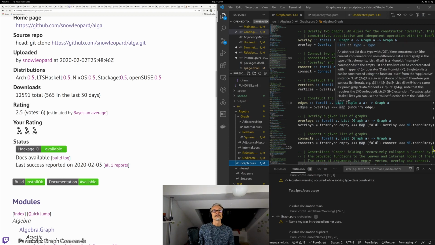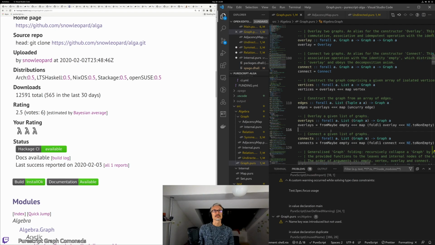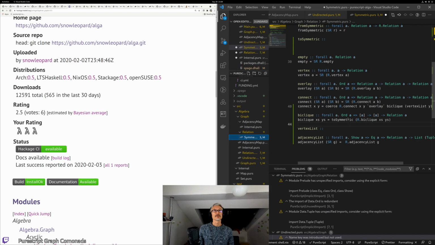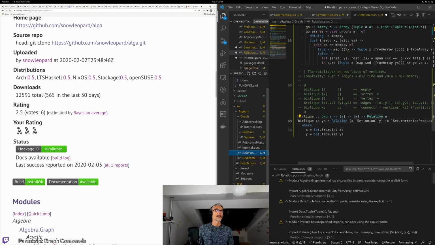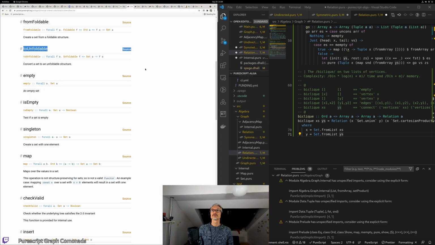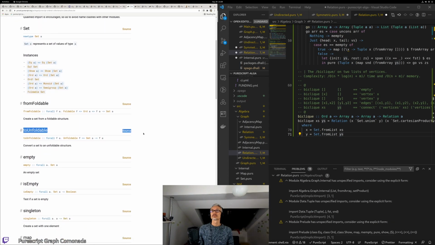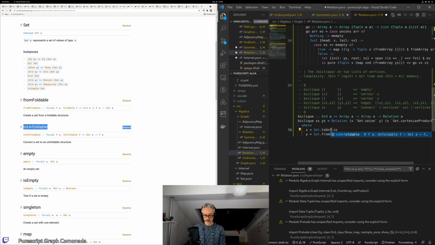Yeah. So why doesn't this use the internal lists? We will not know, but let's make them arrays for now and see whether that works. So that's array A, and that's array A. It's going to help to know whether set union in PureScript works with, in that case, not arrays, but set from list. So we are going to want, again, toUnfoldable. And we're probably going to be fine.